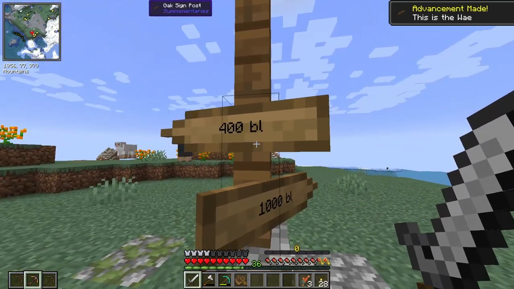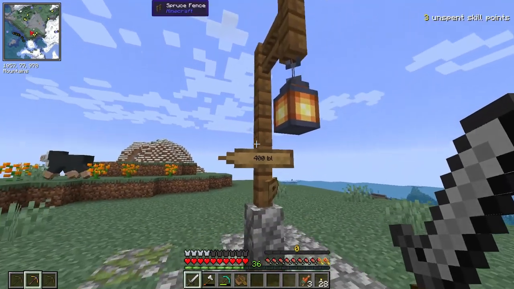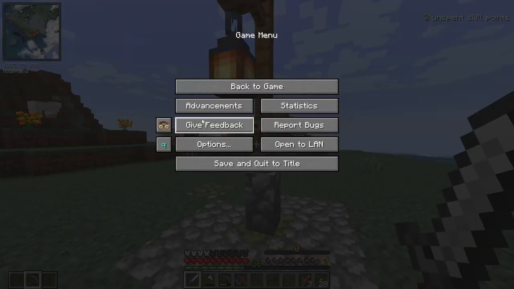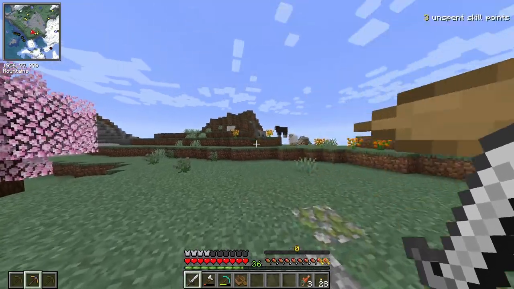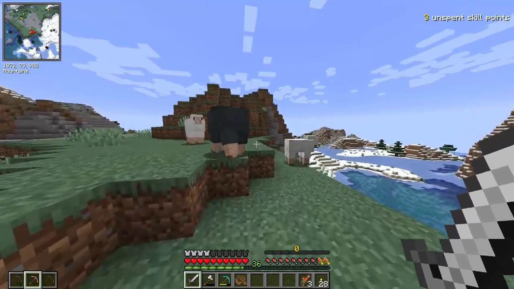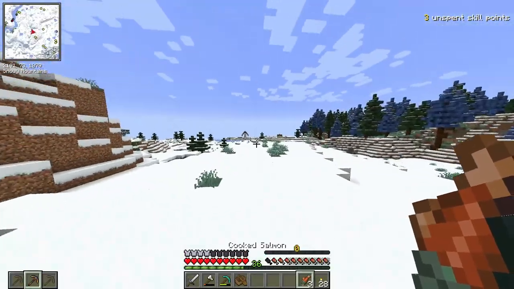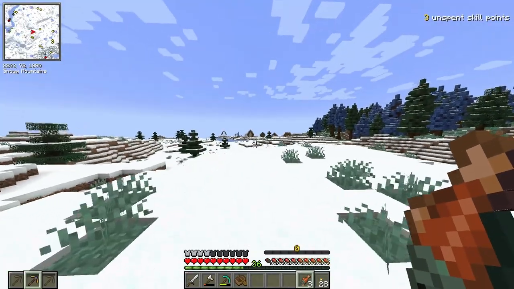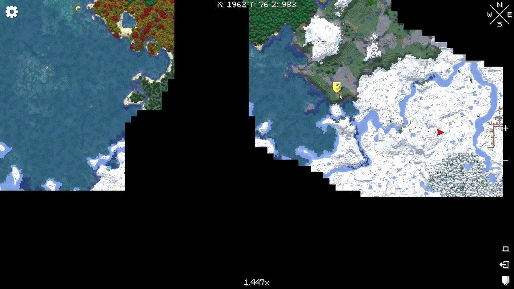1,000 blocks, 400 blocks. I don't know what this means. Follow me to a village. Okay, so 400 blocks in this direction, according to that sign, should be a village. It actually did. It actually led me to a village, which means there's another village.